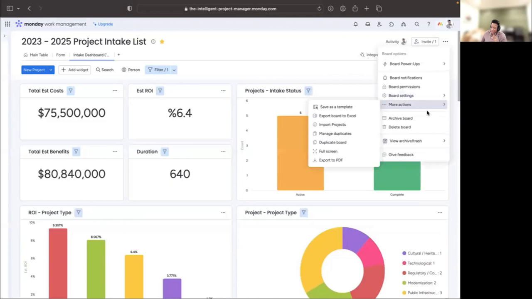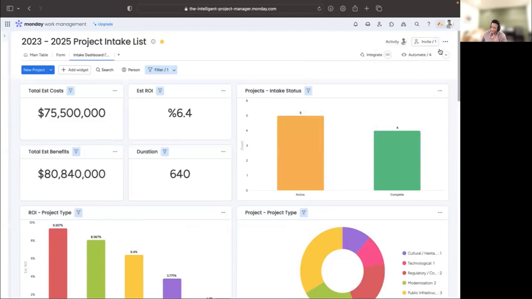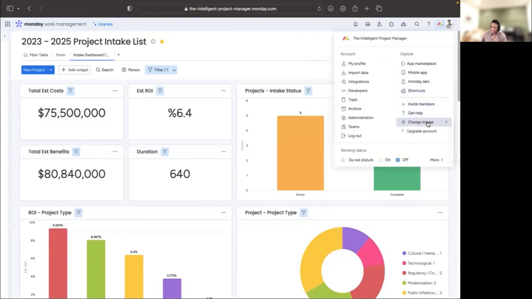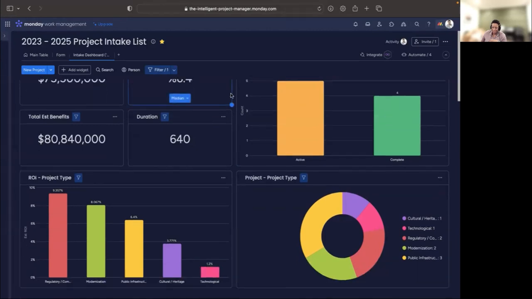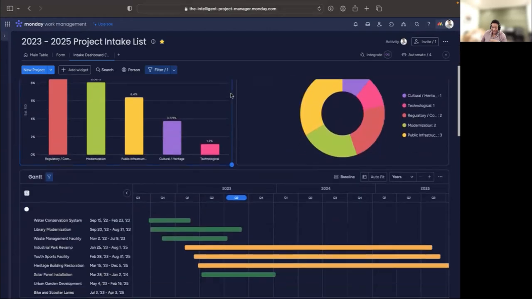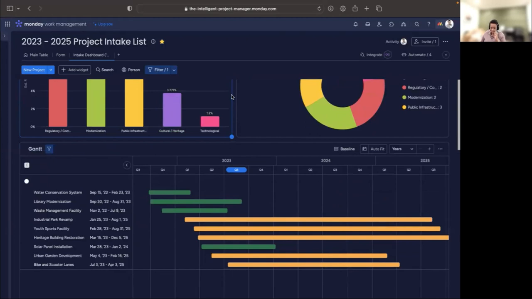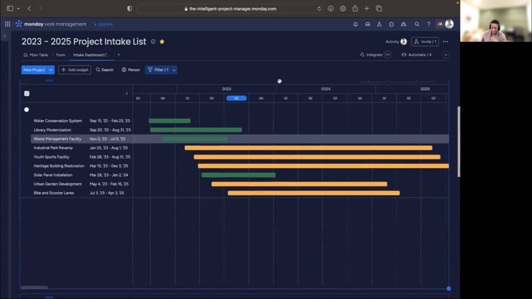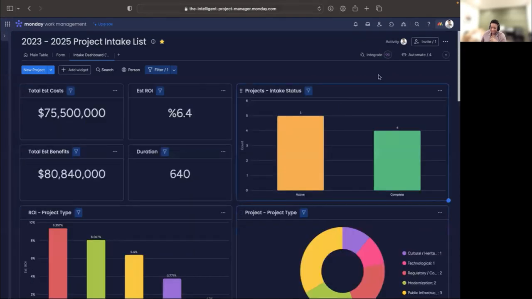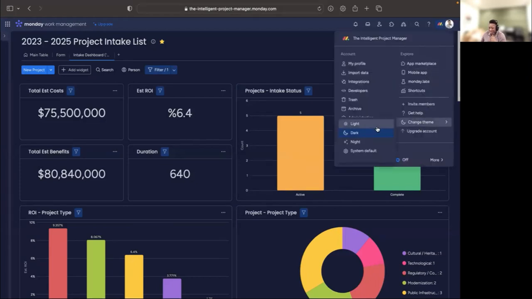I'm really curious. I only ever use light view. So I actually want to see how this looks in dark. Oh, that's popping. That has some real pop to it. I actually kind of like that. I never use dark, but this might be something to consider. That is flashy. I love that. Let's go back over to our light.